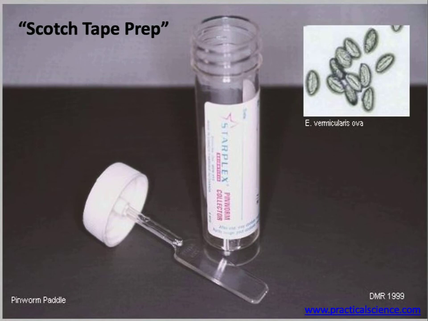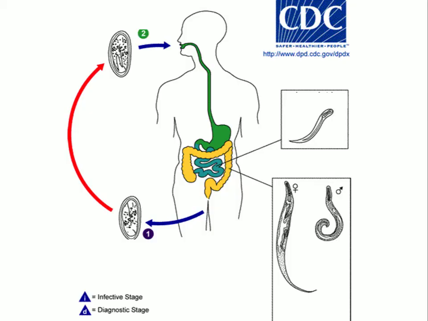The life cycle is very simple. The infective stage is ingestion of the egg. When we ingest the egg it gets to our intestines — the eggs can even be airborne and inhaled, which is another reason they're so infectious. The larvae hatch in the small intestine and the adults establish themselves in the colon. It takes about a month from ingestion to when the females undergo oviposition — depositing eggs. The lifespan of the adults is about two months.